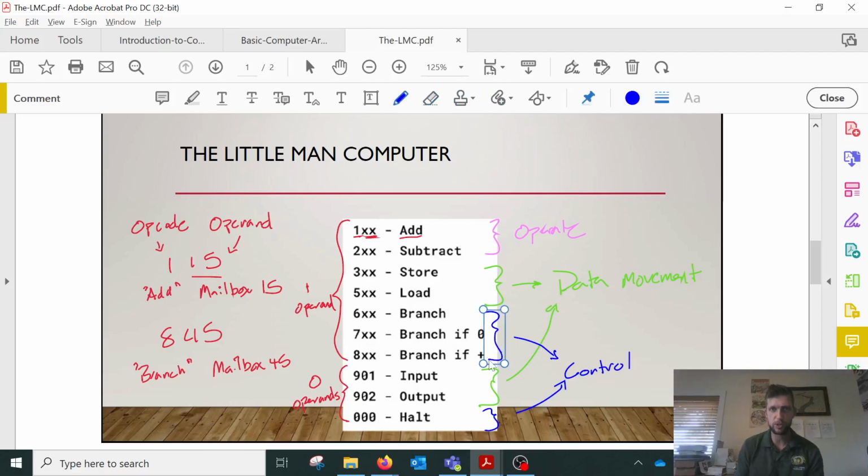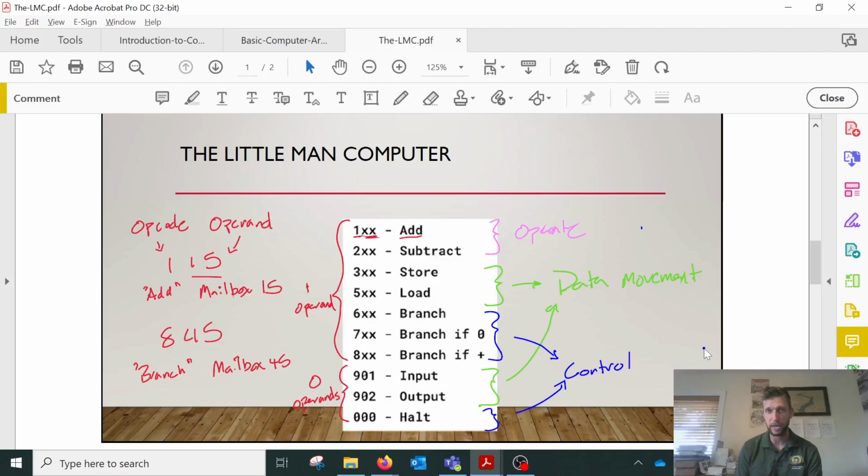The branch instructions clearly are changing the control flow in our little man computer. And of course, the halt instruction will bring the little man to a stop. We'll cease all further processing. So those four instructions we're going to call control instructions.